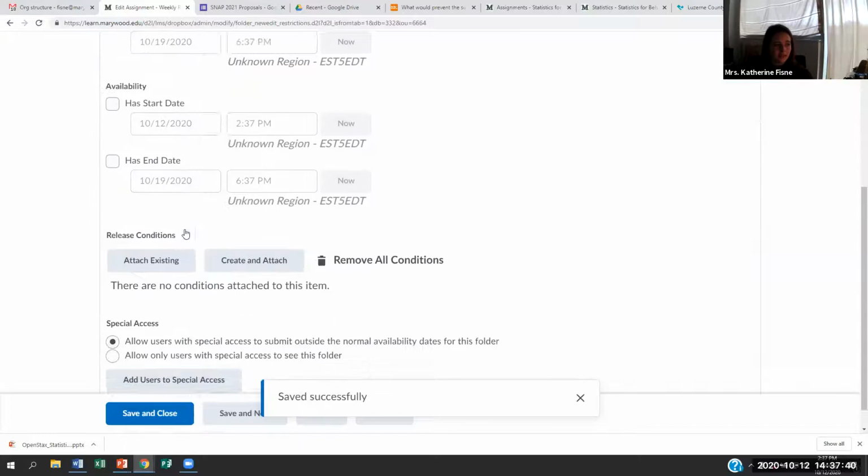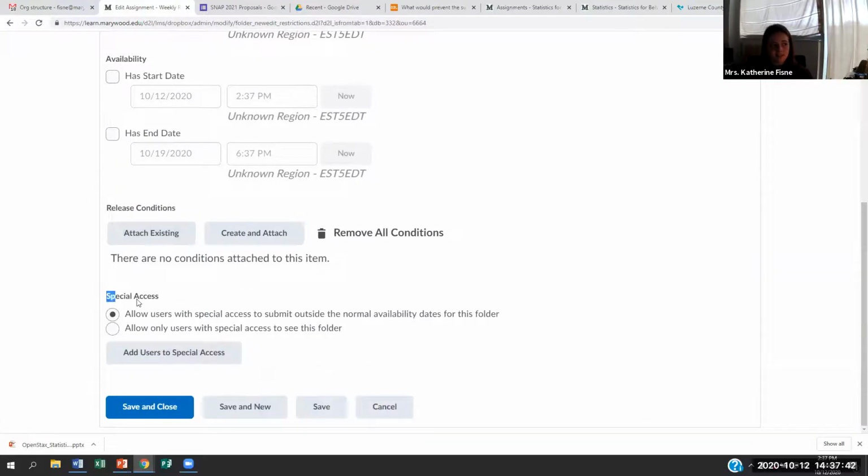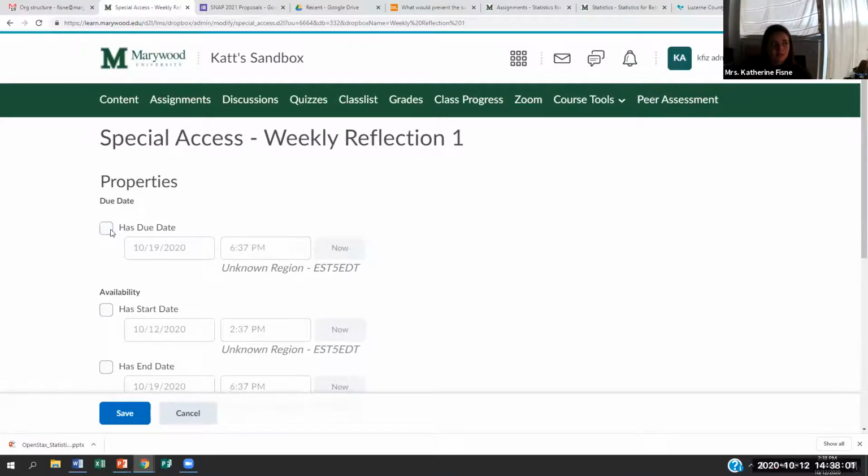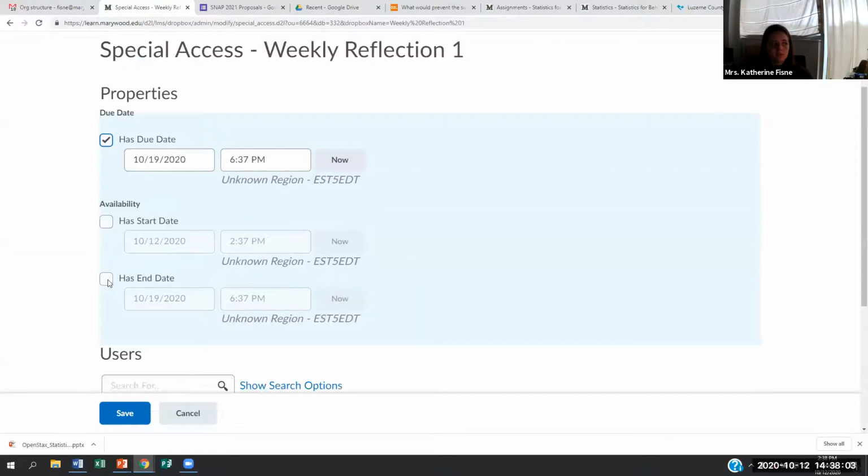who need extra time. So down here, there's a special access feature. If you have a student who gets extra time for projects, you could say allow users with special access to submit outside the normal availability dates, and you could just add the user with special access. So you can give them a new due date, you can give them a new start date.